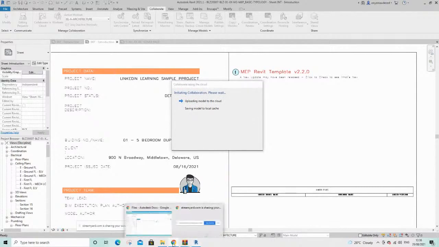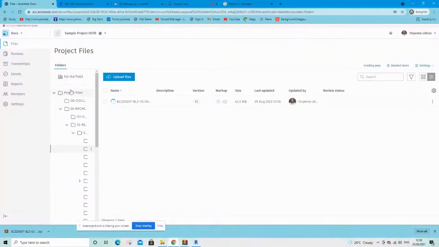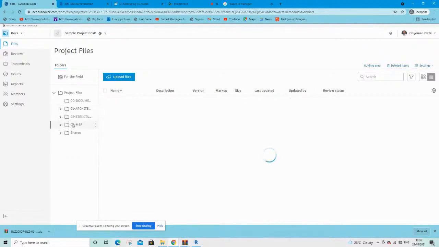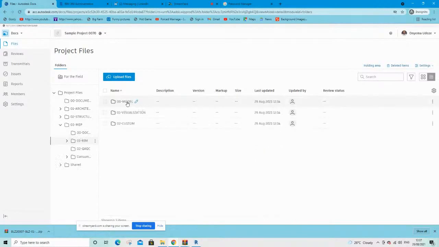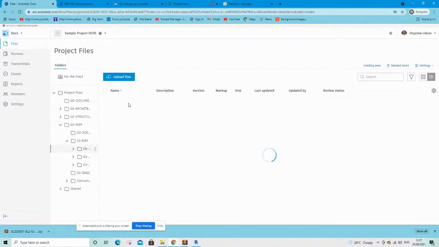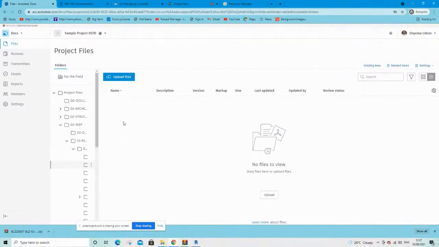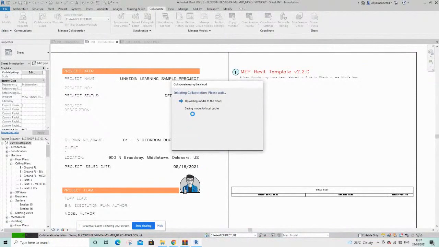This is where I'm sending the file. You see that this is still processing, the architectural model is still processing. If I go to the MEP folder here, you notice that it's also sending that. So now you see that this basically is on the cloud. This allows different teams to collaborate from any part of the world as long as you have access to this file. You see that this file has not dropped yet, but after some minutes it will drop, and that's because it's still uploading the model.